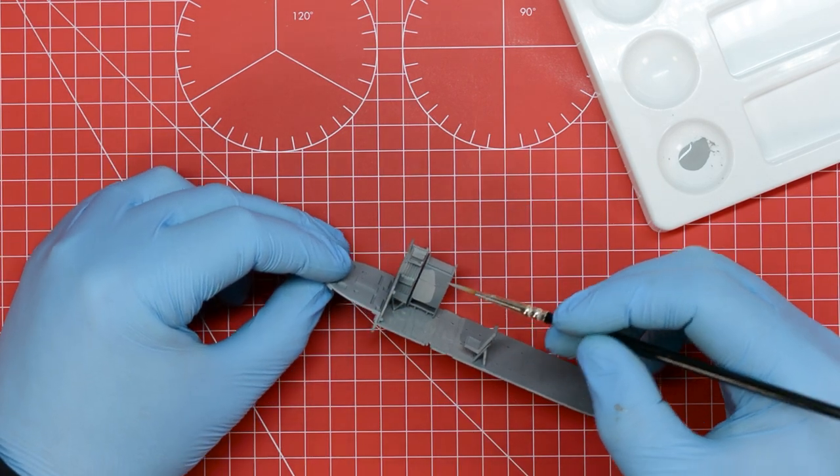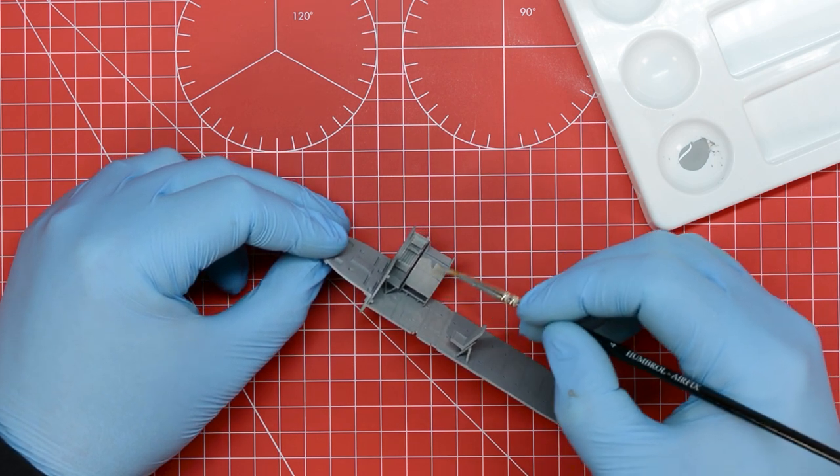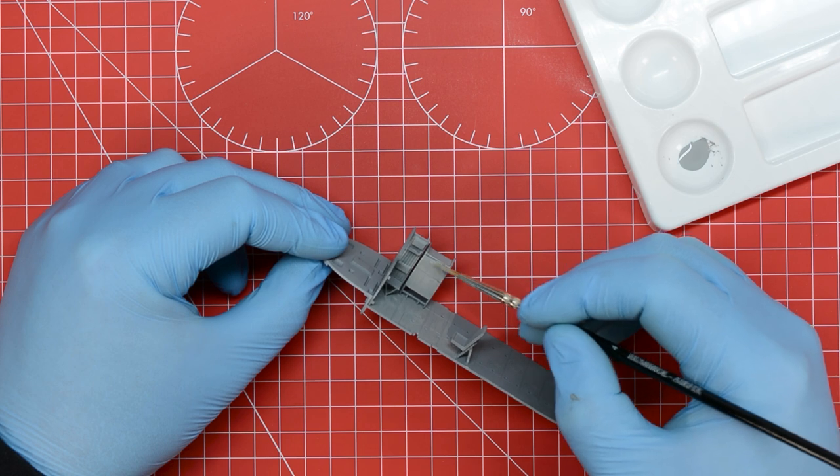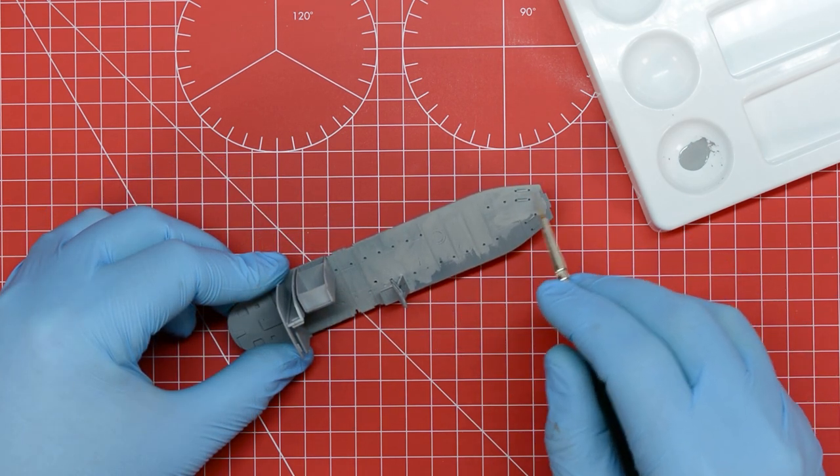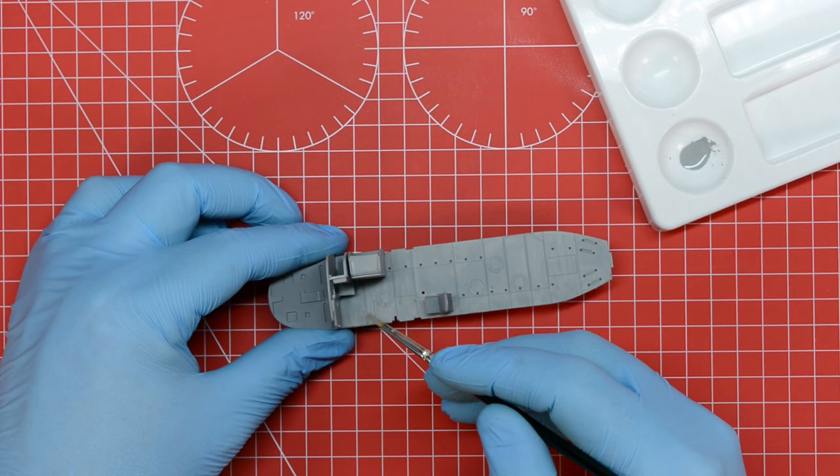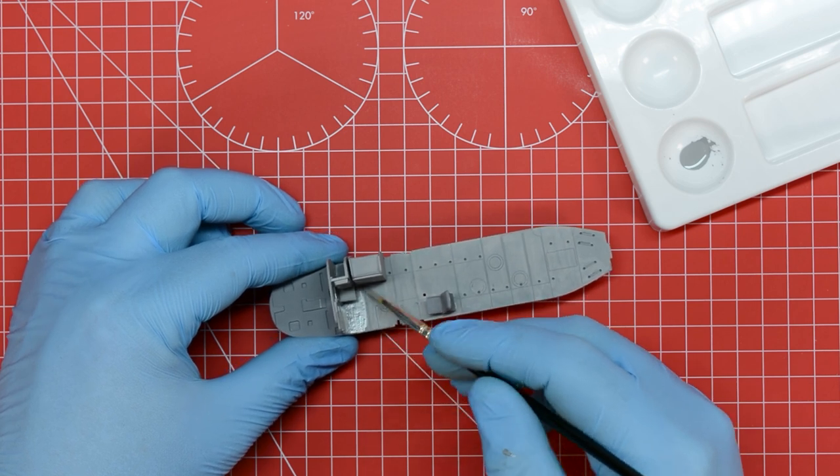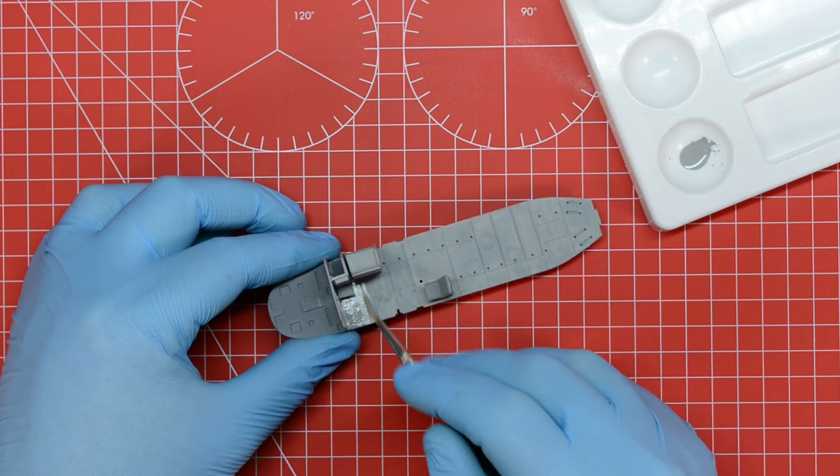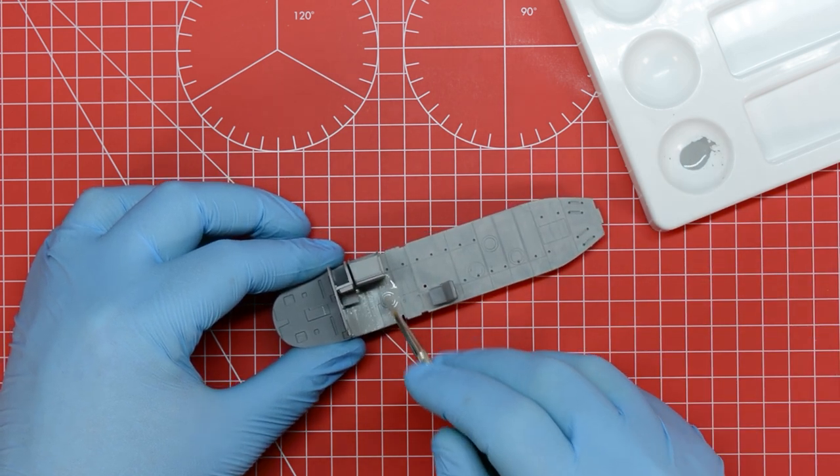Because we've added water to the paint it has reduced the opacity slightly so we have to use two or three thin coats to build up the colour coverage. If we painted on one thick layer of paint straight from the pot this is likely to result in three-dimensional texture on the surface of the model and the finish won't be anywhere near as smooth or as convincing and we also run the risk of blocking out some of the surface details on the model because the paint will fill them in.